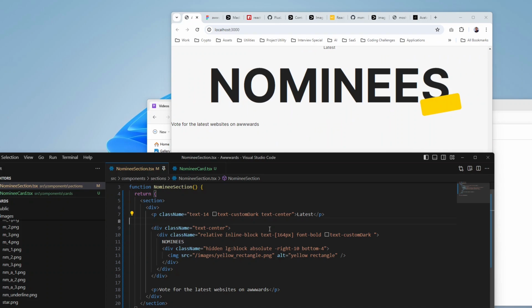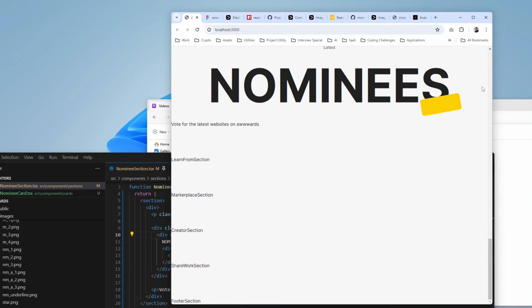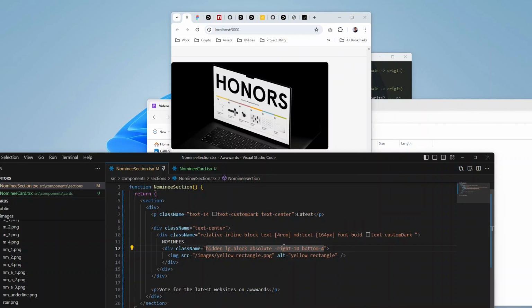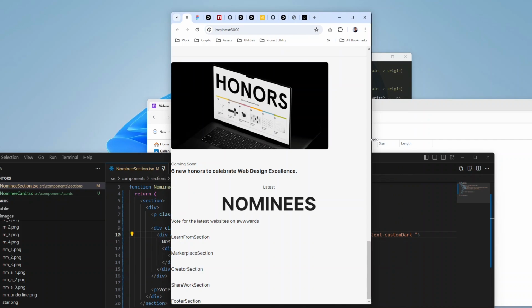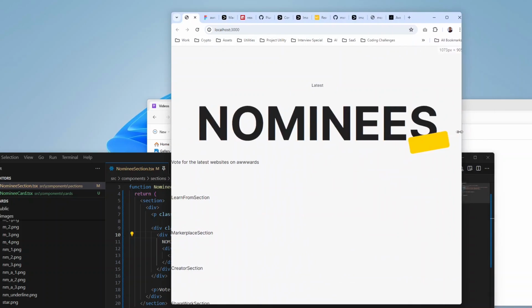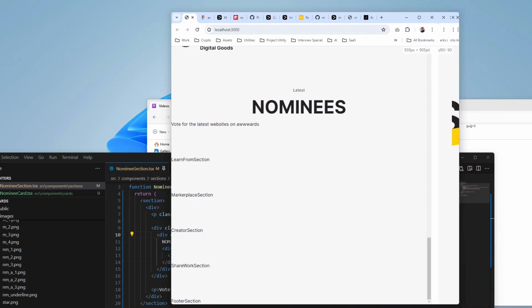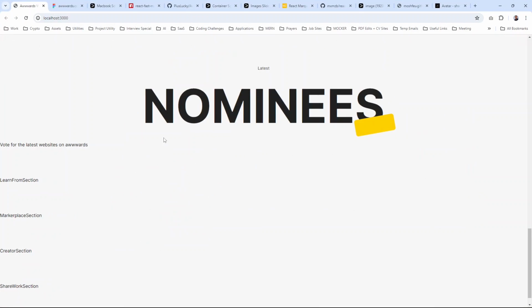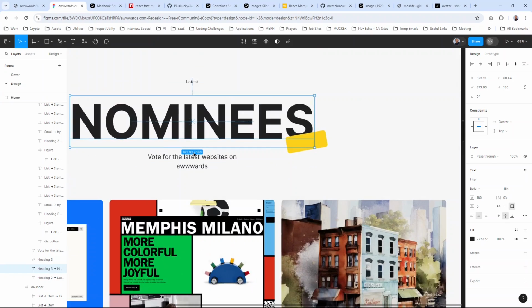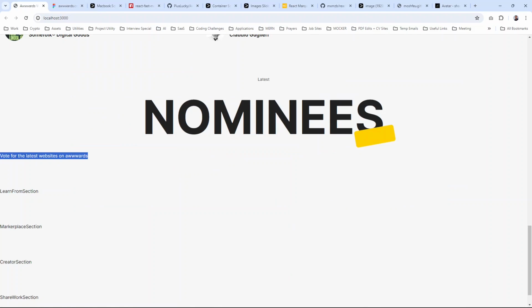So here, these nominees, SMD, text forum where it's small. So this will be large. Okay, yeah, something like that. That's responsive and not an issue. Right, and so let's get this one centered for the most part.